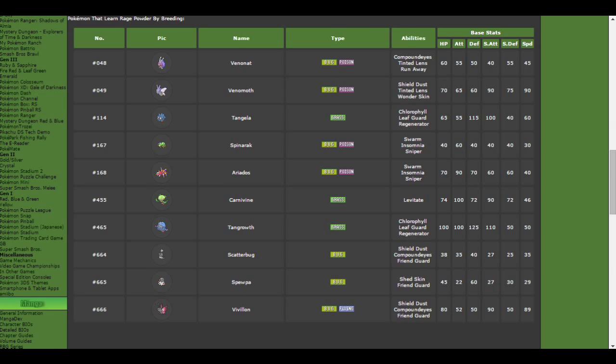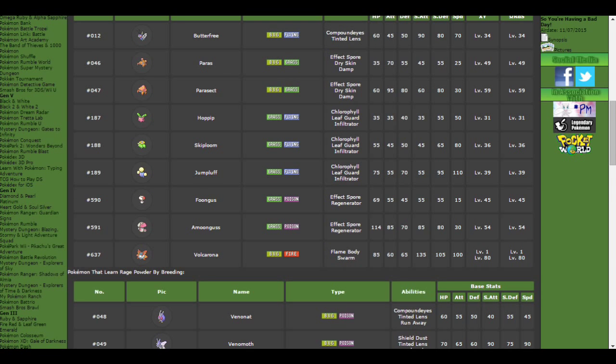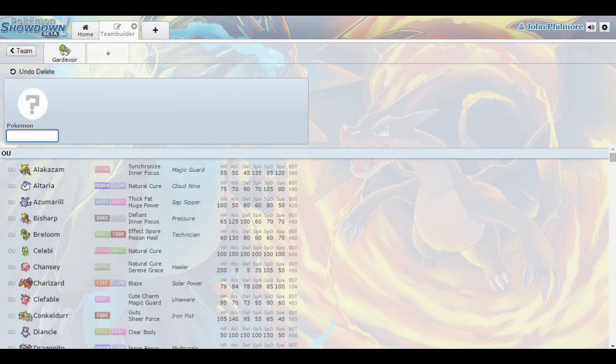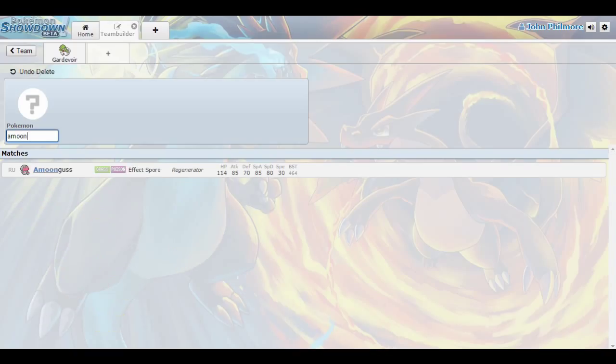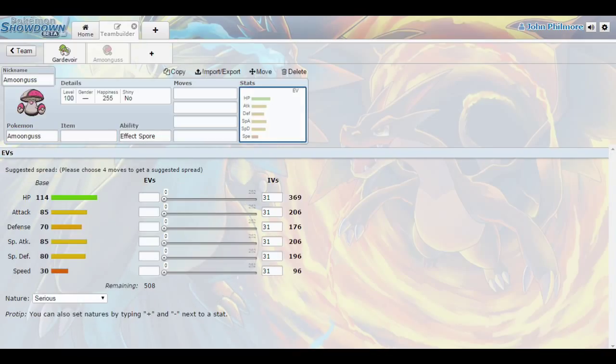Vivillon can also be pretty useful. I'm going to give special attention to Amoonguss. And why is that? Because Amoonguss can actually be really powerful, and I mean powerful as in a good wall. Now, defense is lacking, special defense is lacking. What it really comes down to is its HP.